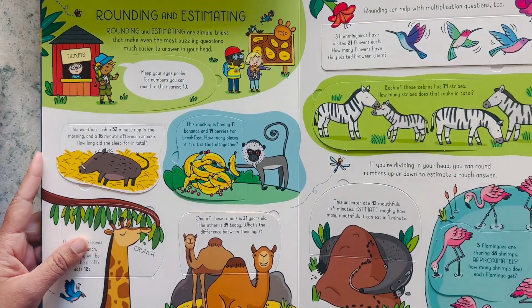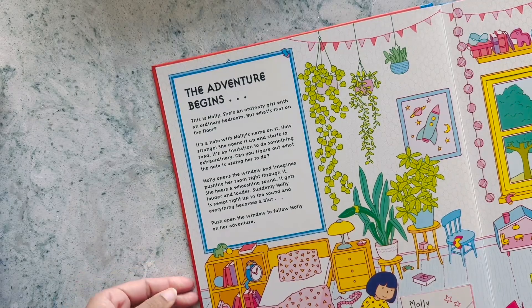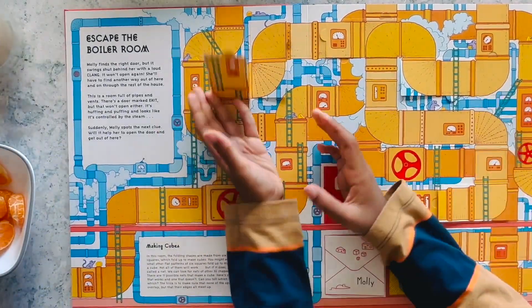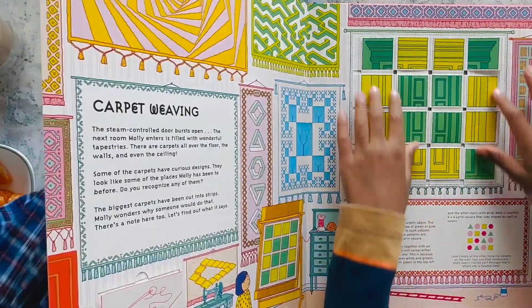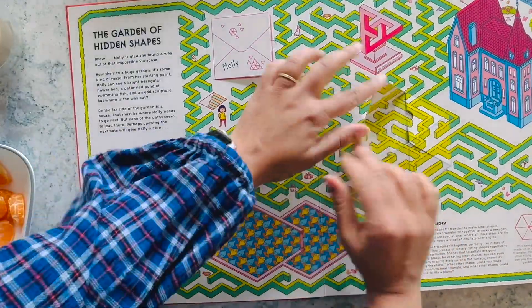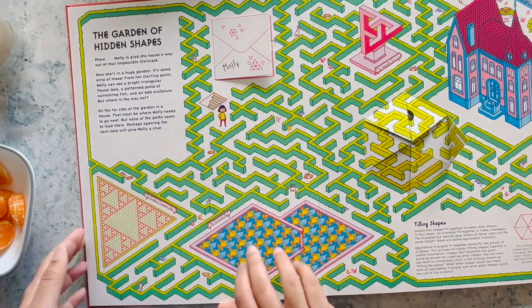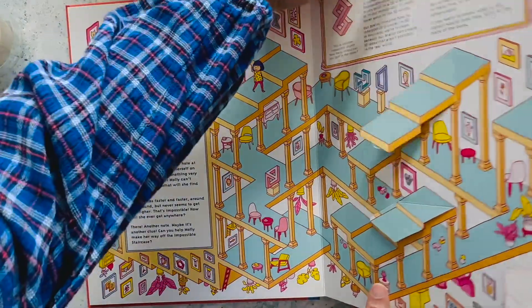We've saved the best one for last - Mathematical Mysteries. It's a bunch of puzzles mainly used for geometry. It shows three-dimensional shapes, and things like in this pipe room where you take all the pieces together and use the ladders to get to the exit, and you have to make a cube out of them by folding. And you have to weave this carpet. Even though it's like a board book, it has a lot of puzzles - mazes, lots of things to think about. In this one you have to create a triangle in a way that the maze path is complete. Each page has a letter to a girl named Molly to help her figure out the problem she needs to solve to get to the next level.